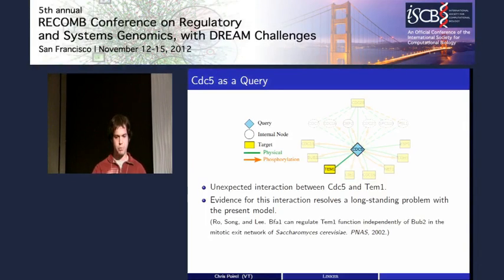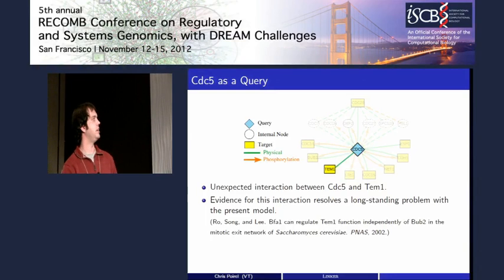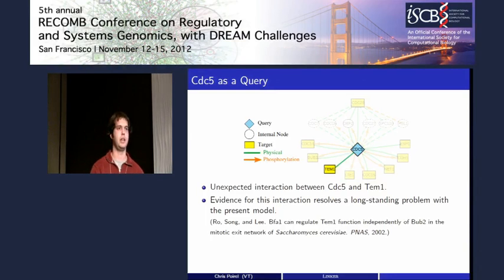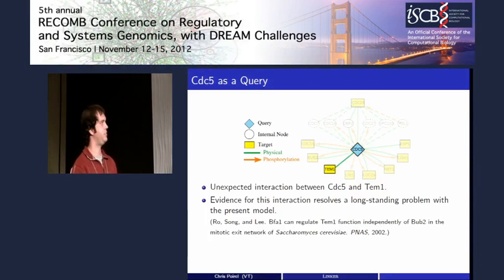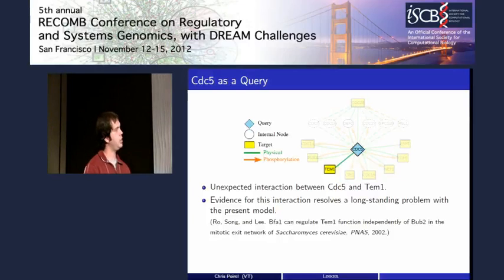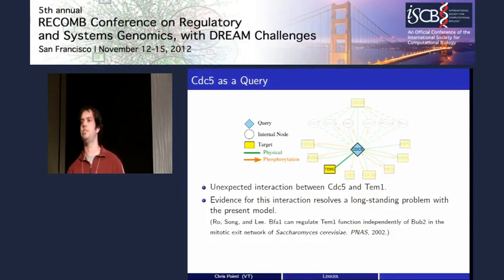We presented this network to Tyson's lab using a nice interface on the web where they can actually get a lot of information that you can't really see here. For instance, they could go in and click this edge and ask, well, why did you include this edge in the network in the first place? What's the experimental evidence that supports this edge?